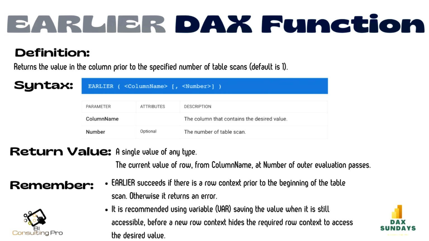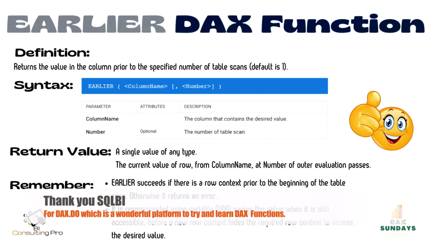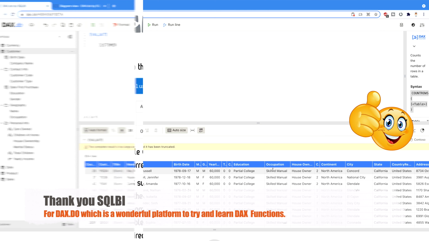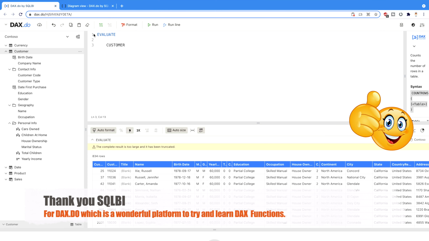In today's video, we are going to try a different method to understand this DAX function. That means in this video, we are going to use an online portal, a website where we can try our DAX functions. We can use a Contoso database over there, and the website name is dax.do. In my previous videos, I have always referred to this website. It's very useful, it's very powerful, and whenever you would also like to try some DAX, you can use that. So here you can see that right now I am on the dax.do website, and here you can try your DAX functions.